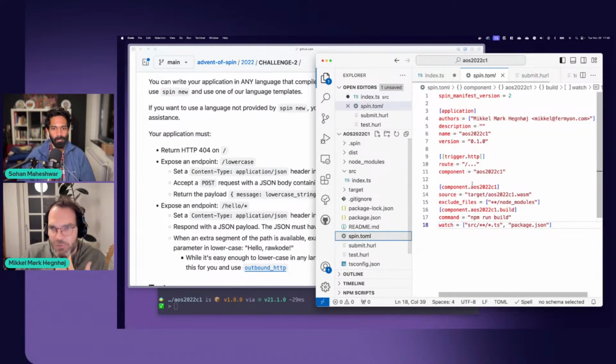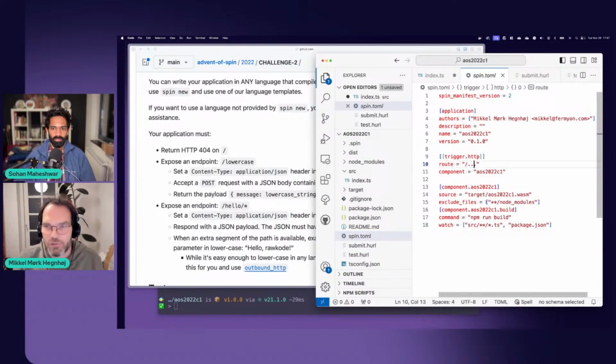But we can also use Spin's way of fanning out various paths in the URI to different WebAssembly components. And this is really where, if you want to do A, B, or C, between all the choices we just talked about, it's a matter of how you like to structure your code. I've heard some people refer to some of these things as nano services. If I wanted to go as far as having a separate WebAssembly component for get and post on a particular path, I can't do that today, right? Spin.toml doesn't allow that. But as long as you're on the same path, you can have each individual path being served by a different component.